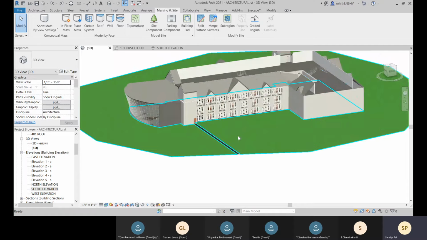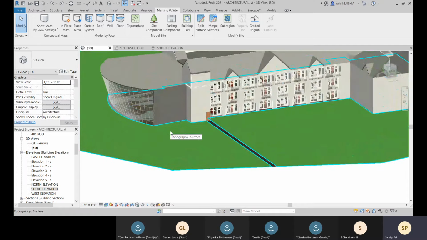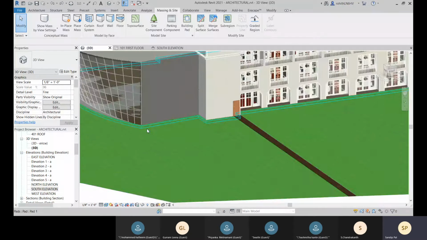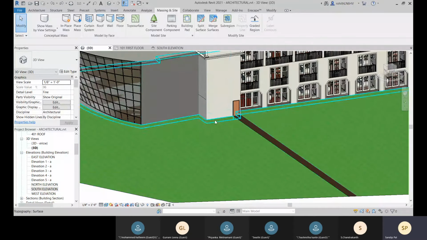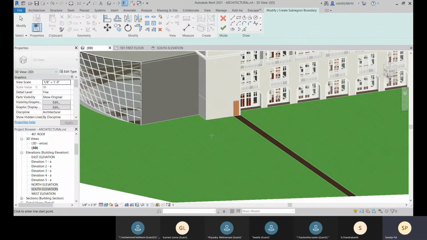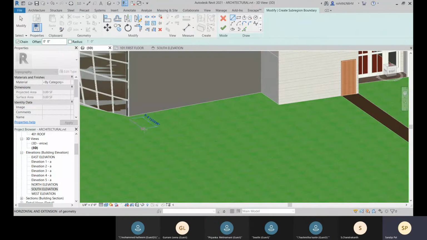And suppose you have some gardening area here, so you can go for this sub-region. The sub-region will be a part of this total surface, but there you can define some materials and change some properties for it.